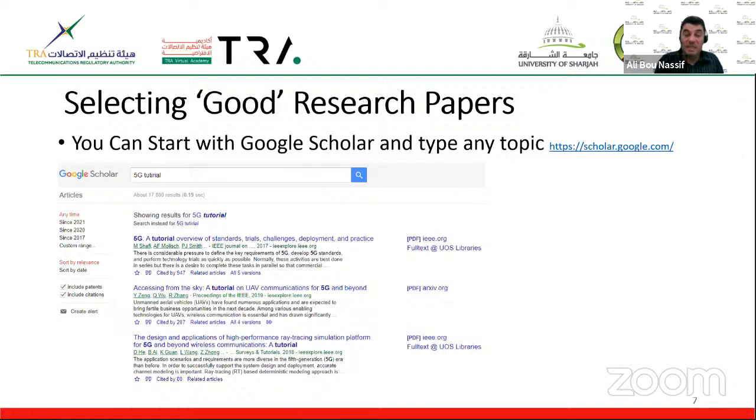Once you go to this, it means you are trying to search for trusted information. Trusted information means this information or these papers are published, and we will see that, in a trusted venue. Trusted venue means conferences, books, journal papers. Why do we say this is trusted versus untrusted? Here, we mean by trusted that these publications are refereed. Refereed means at least 2 or 3 researchers in the same field have read this publication and approved it.